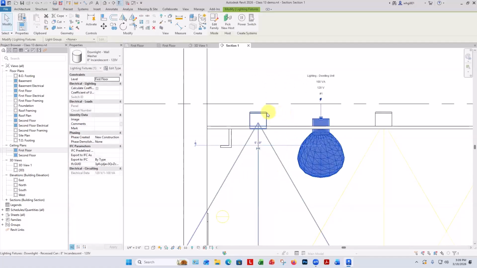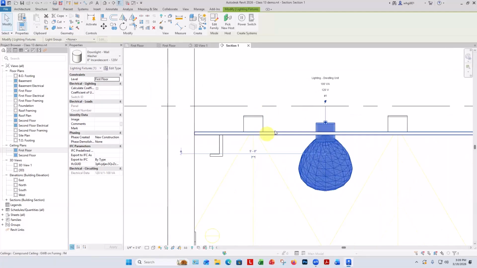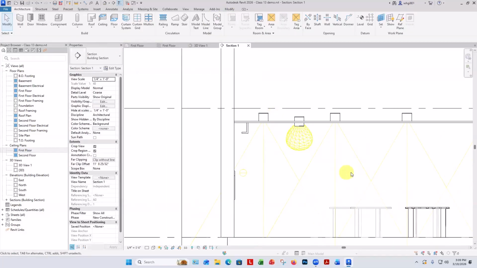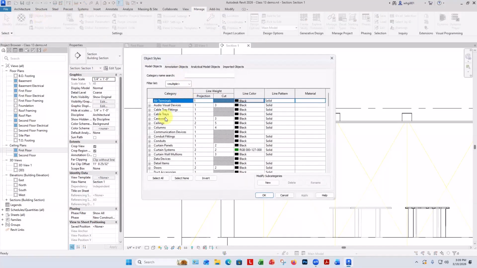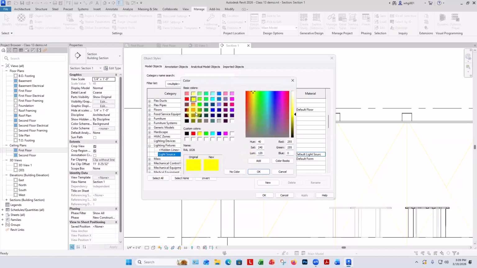This was the wall washer. Here's a regular downlight, and we can see its source as sort of this yellow thing in there, and we can see its beam as well, but it's hard to see them. So something else I want to do is change in all these views. I would like those to appear like a richer orange or something that I can actually see. And that's in manage object styles. Again, we slide down to lighting fixtures, say light source, and instead of that pale yellow, I'm going to make this like an orange that we can actually see.